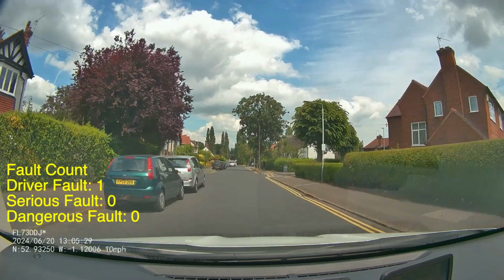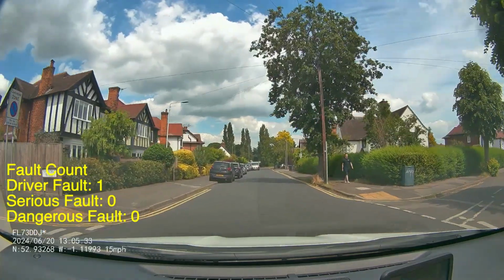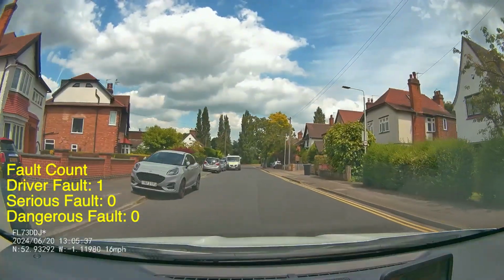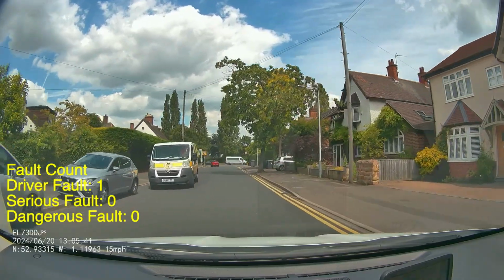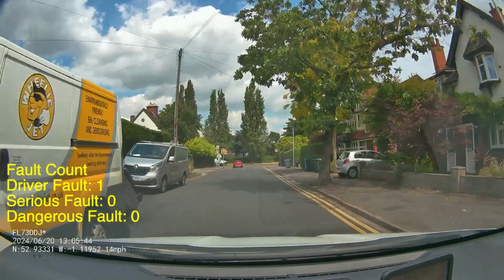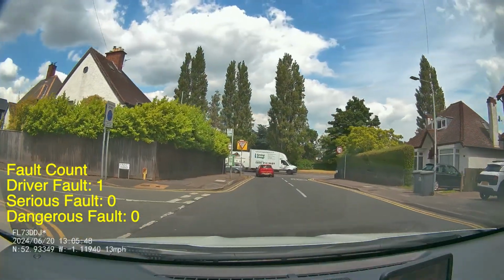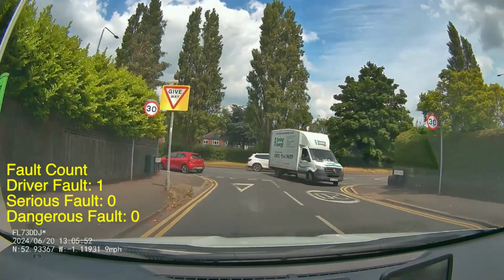And as he gets more room, you can see him moving out a little bit wider to get past those parked cars. Ideally, when you're passing parked cars, you want to leave enough room for them doors to open. And that means if someone does throw the door open without looking, or a man walks around the back of a van with a wheelie bin, then you're going to have space between you and those vehicles before that person is in your path or that door is in your path.